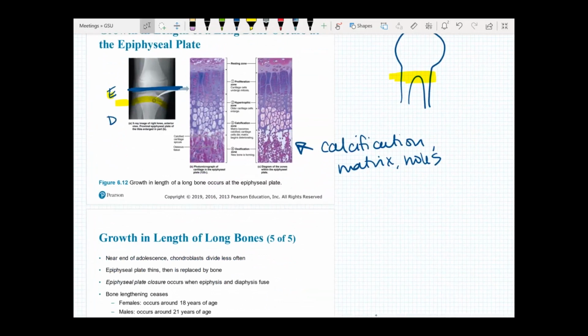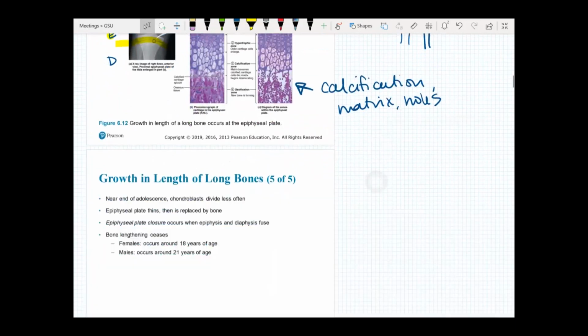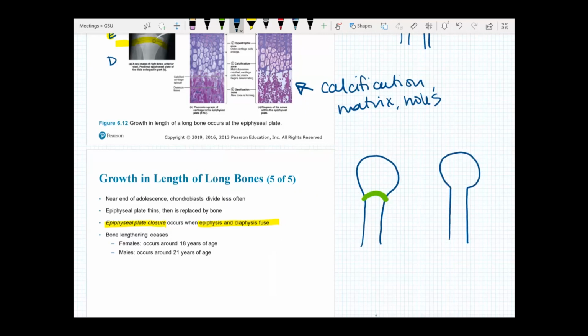Okay, so as that's going, your epiphyseal plate is actually going to maintain its constant thickness throughout all development. So the plate itself does not change. But what will happen is that as it keeps growing and the cartilage keeps getting replaced, you will essentially at some point have what is called bone closure or epiphyseal plate closure. And that is when the two will actually fuse. So rather than having your epiphyses and your diaphyses separated by this epiphyseal plate, whenever those actually fuse together, you just get this. There will be no more growth.